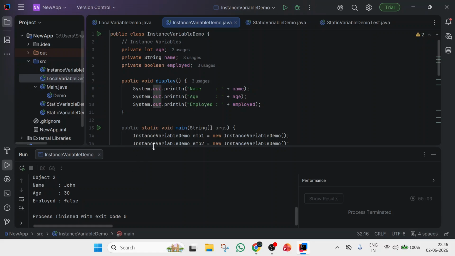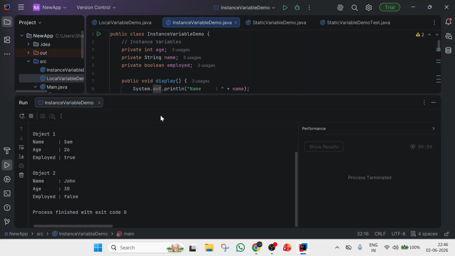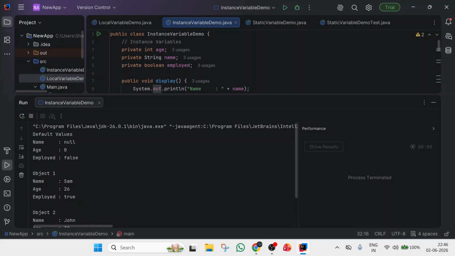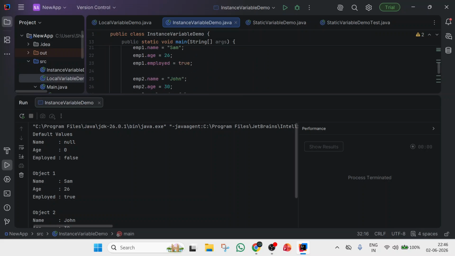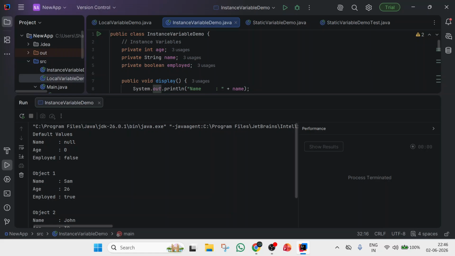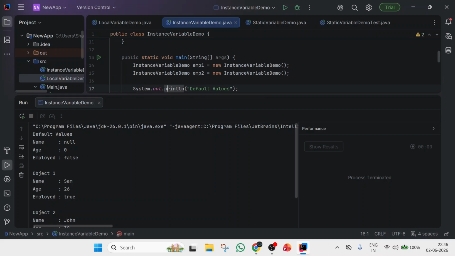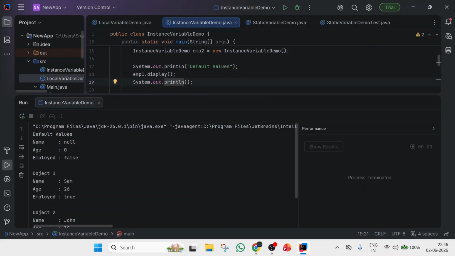Okay, the code has run. Now just see the output. Before doing anything, we were simply calling the display method without even setting anything.